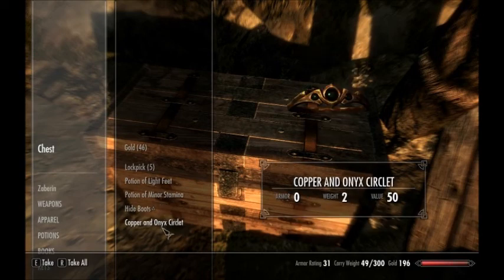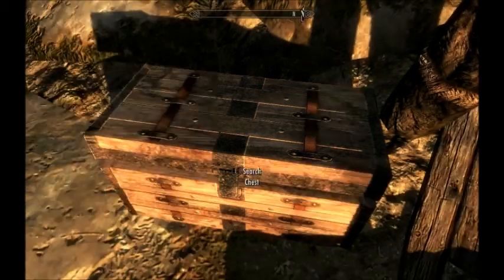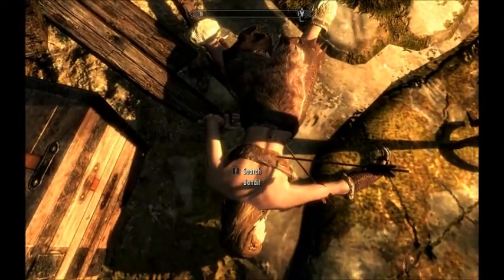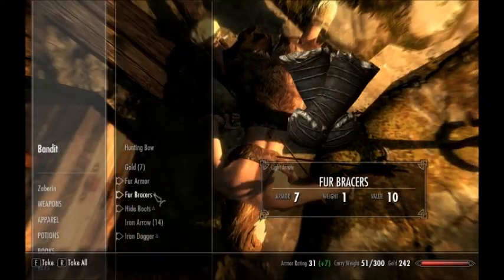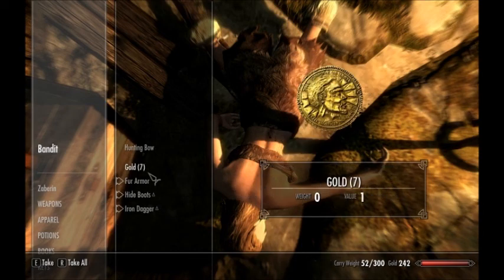Let's see. Copper onyx, whatever that is. That gold. Stamina? All right. No gloves? Do you have any gloves on you? Yeah, fur gloves. Or bracers. That could be horrible, I'm sure. Here, let's take that.